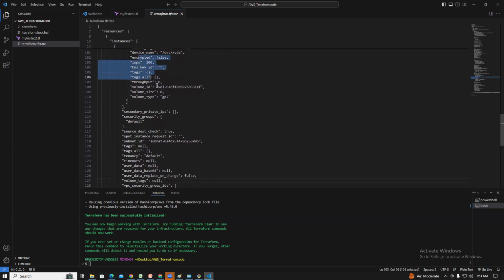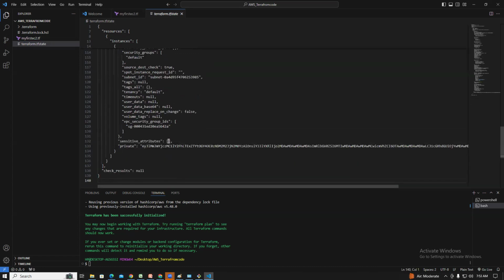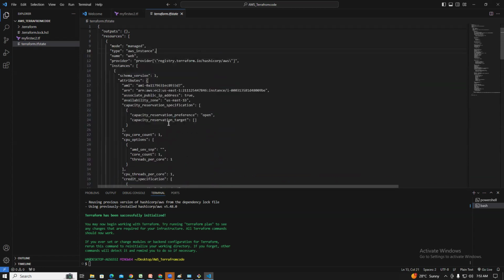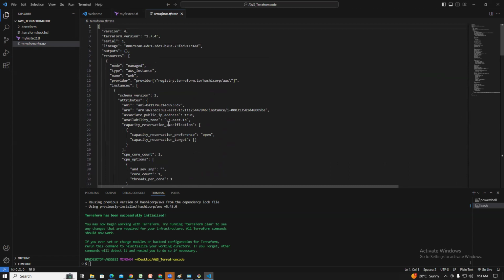You see, the volume created is 8 GB, gp2, with throughput and volume ID. VPCs, everything will be written under the Terraform state. So the Terraform state records whatever we applied through Terraform apply.